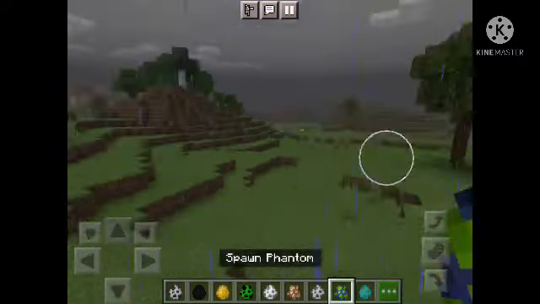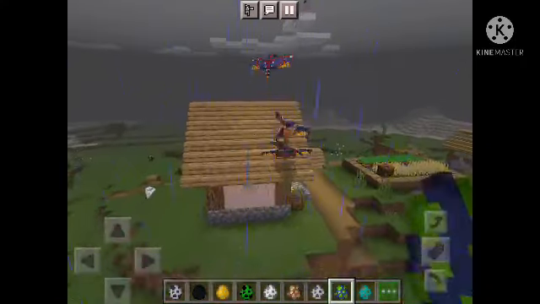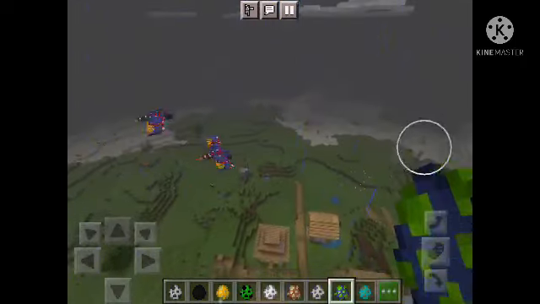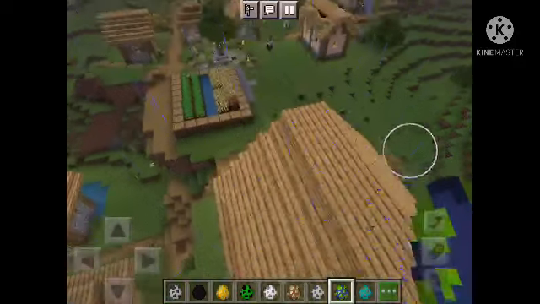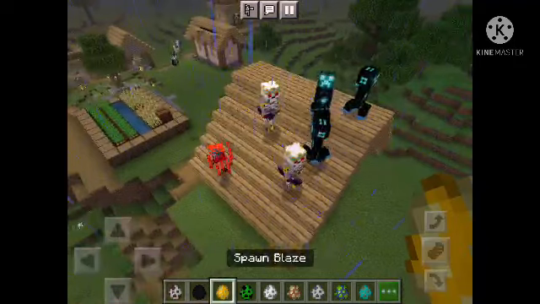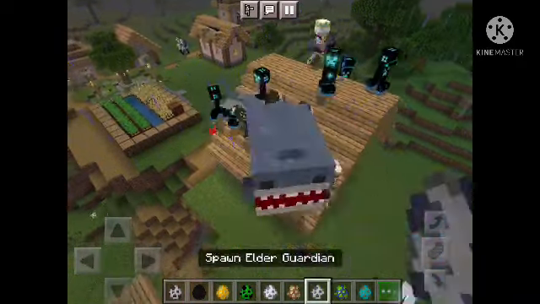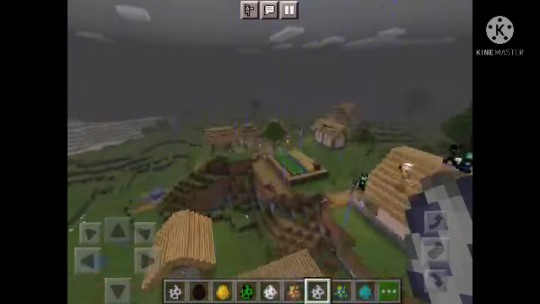Okay. The final, the phantom. Boom. Yeah, it's like fire. Look. It's really cool. Flying creature that has fire. Look at this. This is really cool. Imagine starting a raid and this happens. I'm gonna cry. These mobs are too OP. Sorry, village. But there's a lot of custom mobs there.